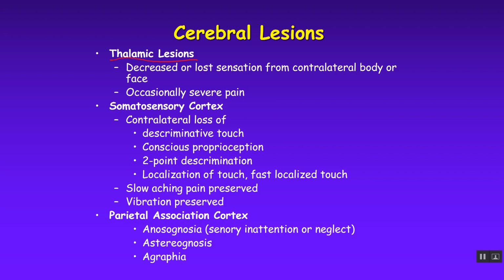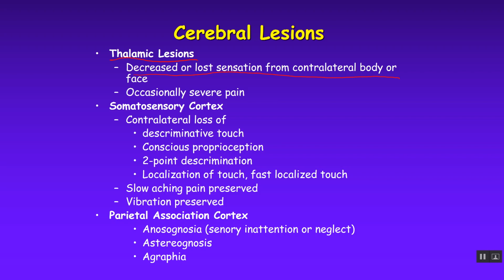If you have a distinct lesion in the thalamus itself, you will typically have decreased or lost sensation from the contralateral body and face, okay? I say or face because if it's truly in just the VPM, it'll just be face. If it's truly in just the VPL, it'll just be the body. But most lesions get a little bit of both. They get VPM, VPL. If you've got a thalamic lesion, there's a specific vascular territory, or blood vessels that go deep into the thalamic region. So you will see occasionally patients with thalamic strokes.